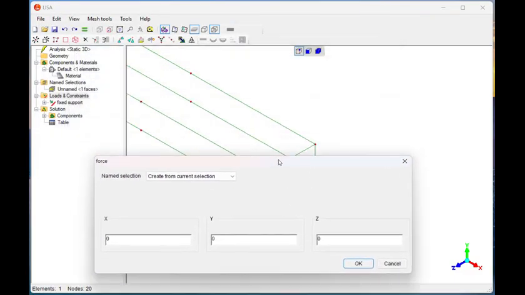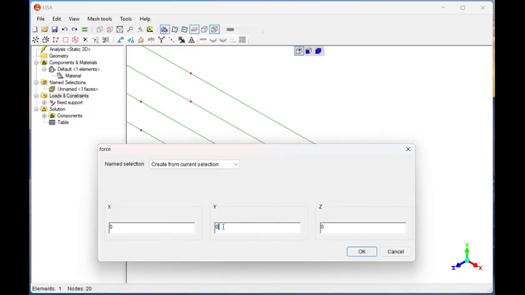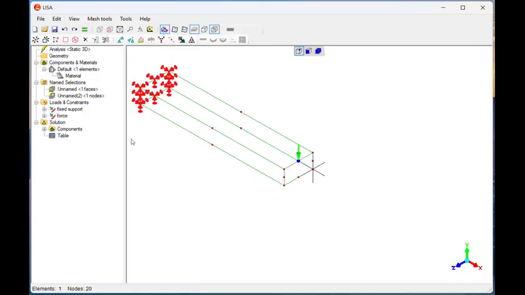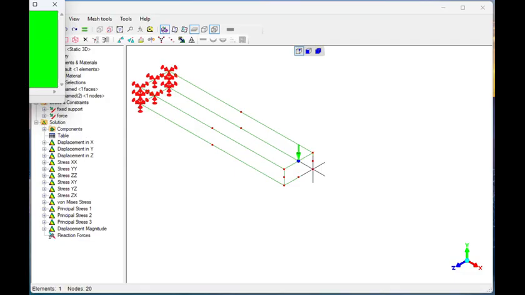So here we have to apply the force, that is minus 1000 Newton in y direction. Okay, so say okay, 1000 Newton force is applied. Now let's solve this. Generate the solution, solve it.